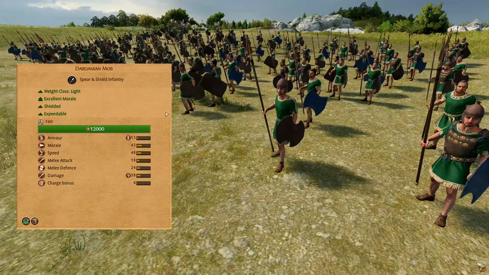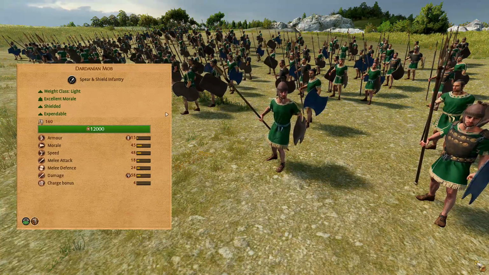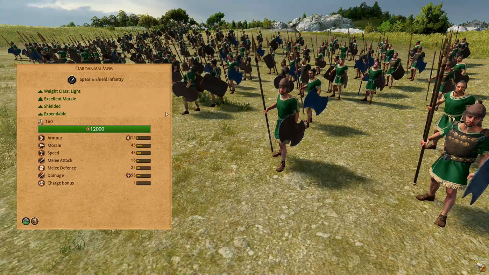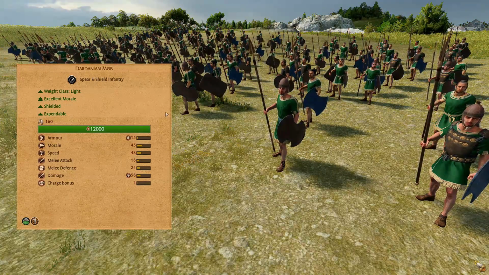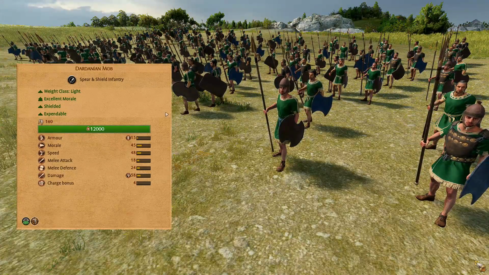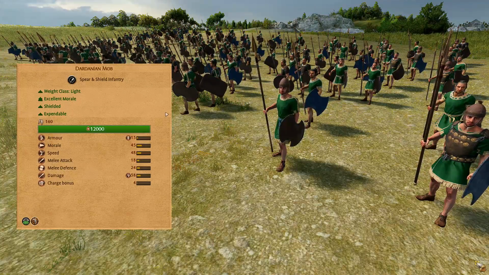First up, we have the Dardanian mob. These guys are a lightweight spear and shield infantry with an upkeep cost of only 40 food. They are lightly armored with a missile block chance of 35%, decent morale, high speed, low melee attack and melee defense, low damage with bonus versus large. They are expendable units, meaning they will not cause a morale penalty for routing for units that are not expendable.